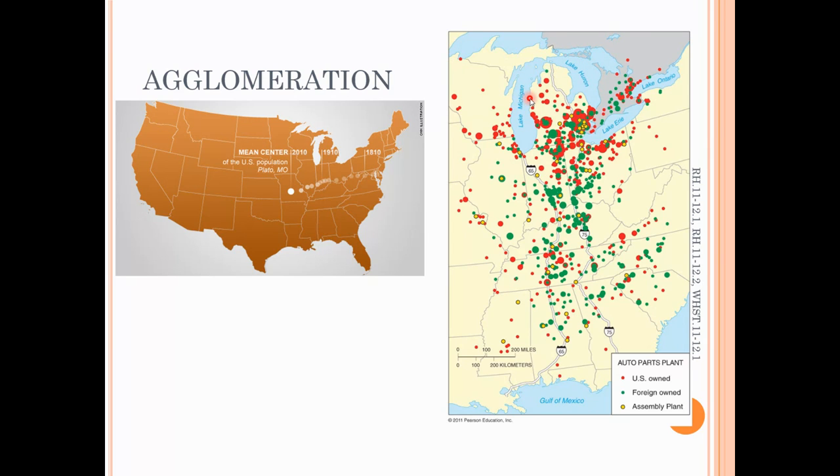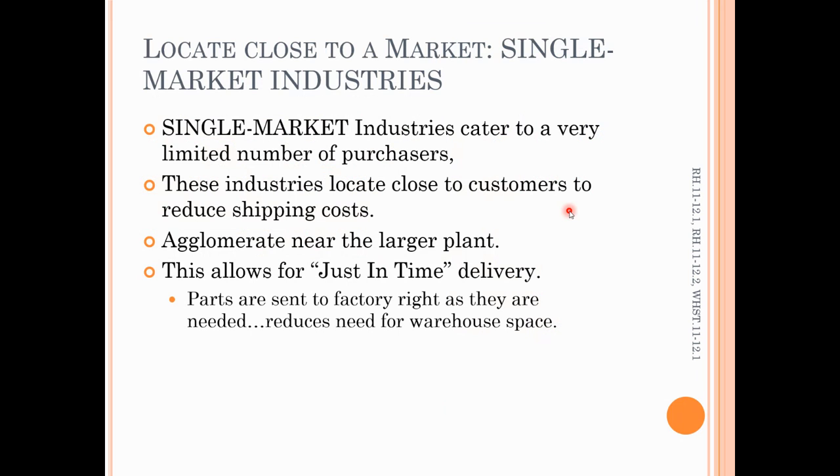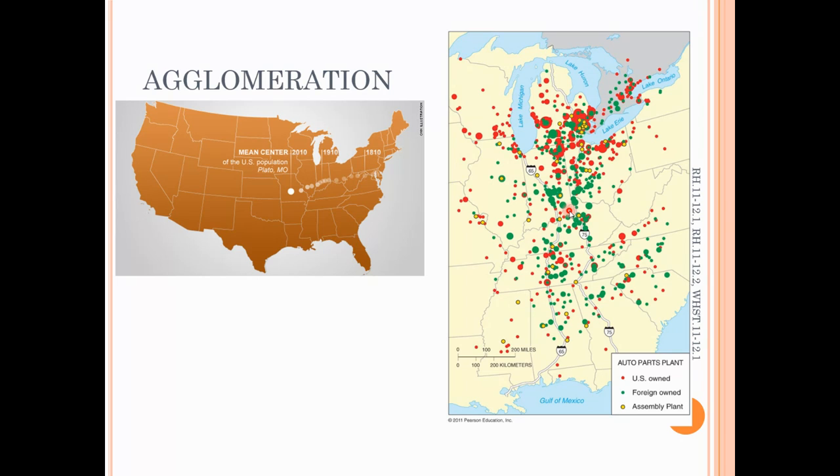So if I'm looking here, they're all agglomerated in this one area. And we've talked about before, Detroit was the headquarters of the auto industry in the US for a long time. There are a lot of auto plants in this area. And you can see all of the auto parts plants, like the various car components, are also gathering near there because they have a single industry they're selling to, a single customer, which is the larger car plants. And again, agglomeration means I'm clustering in one area.